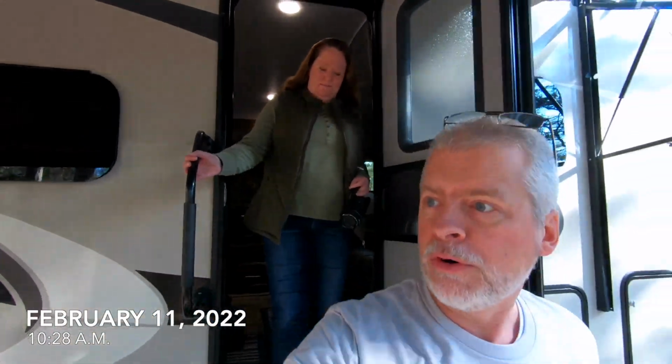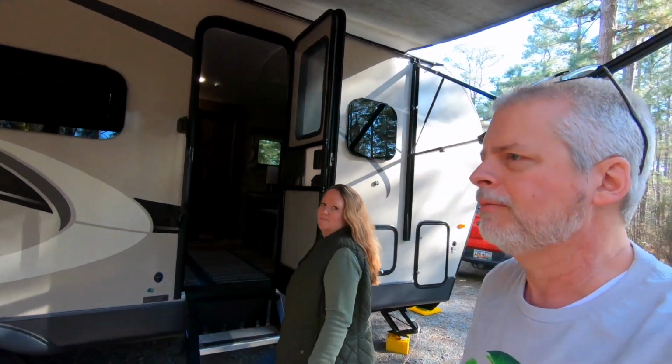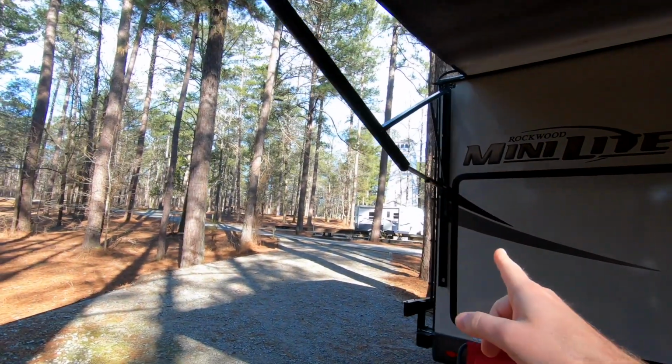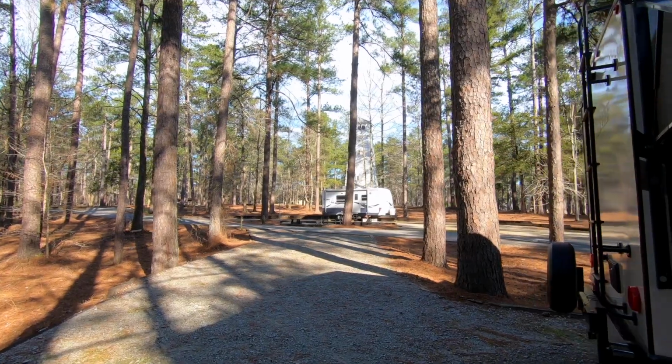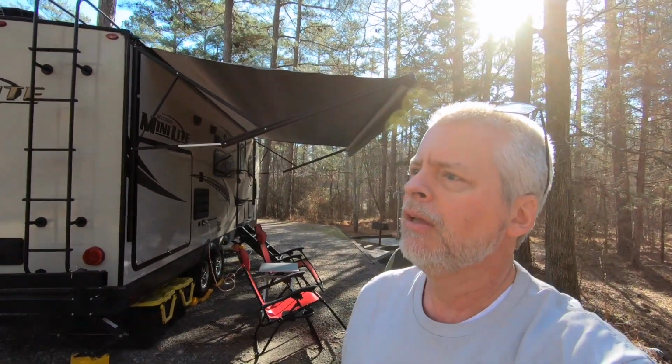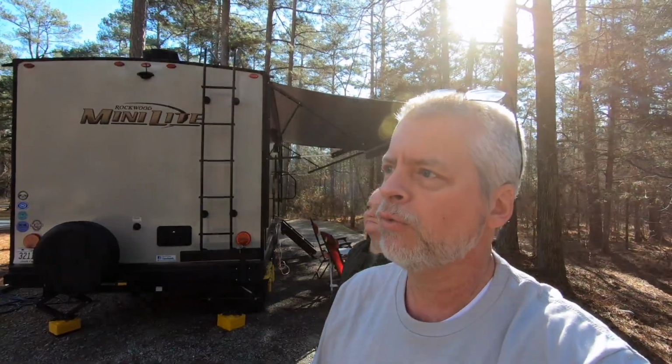And top of the morning to you, or mid of the morning to you. As usual, we slept away half the morning. Oh, it's the weekend. Yeah. It is kind of a mini vacation after all. Cut us some slack. We're going to go check out this structure that I pointed out yesterday. We were told that was a fire watch tower built by the CCC back in the day. So we're going to walk over and check that out first thing before we venture deeper into the park. Off we go.